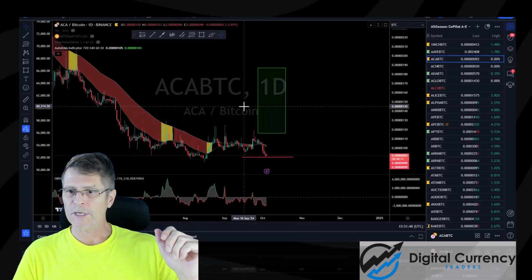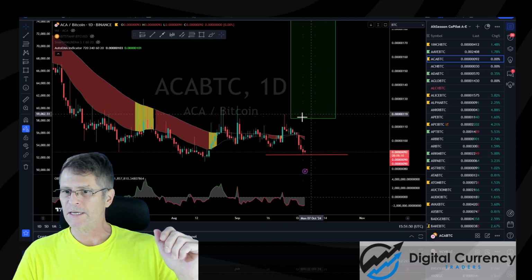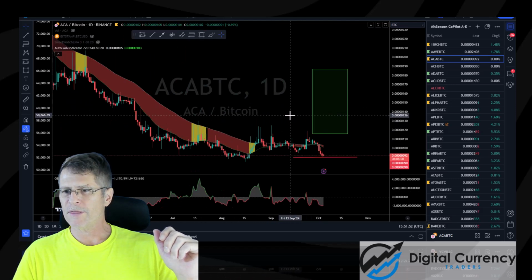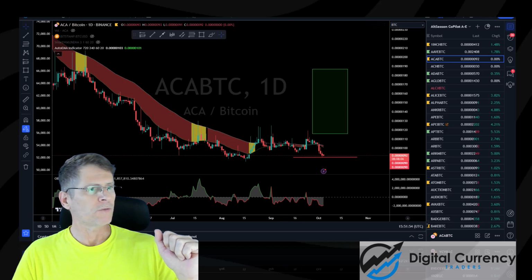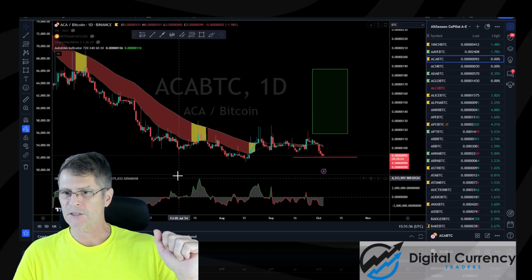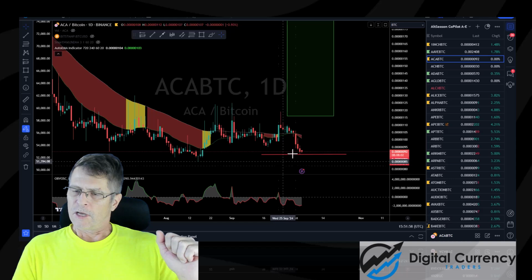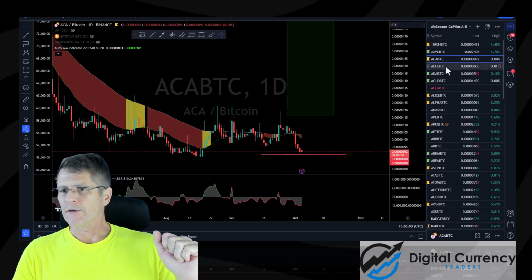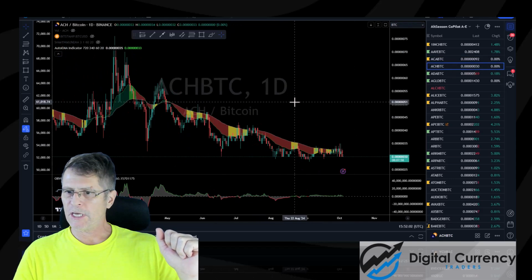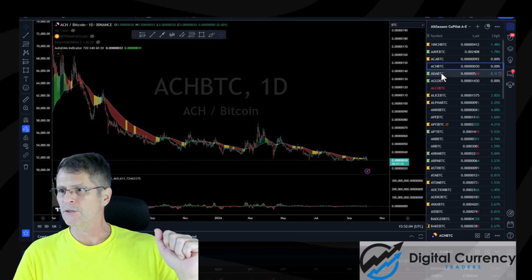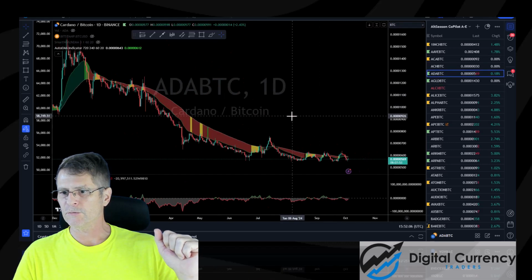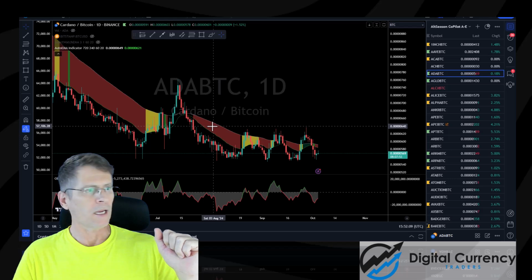ACA is also in alert status in the spreadsheet, and I'm not going to do anything with it. I should probably take it out of alert status and clear that because I'll have to watch that one. I'm not going to change anything. ACH, nothing doing there. It's still not giving me a formation that I can do. Getting closer on ADA. What have I got?